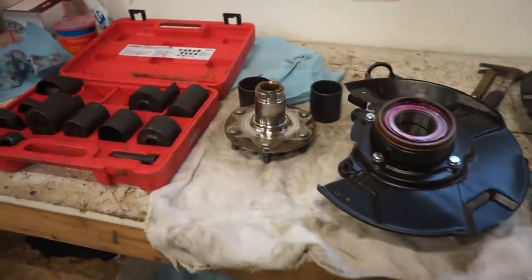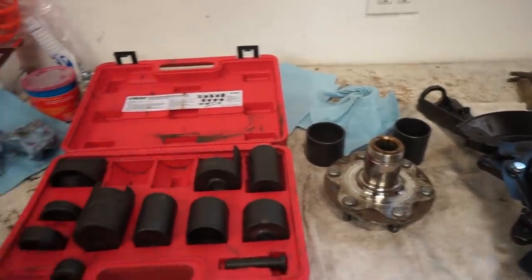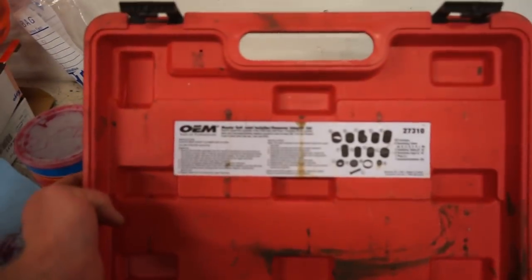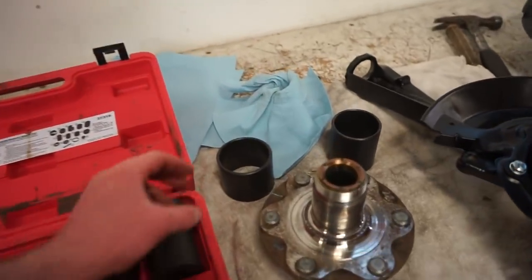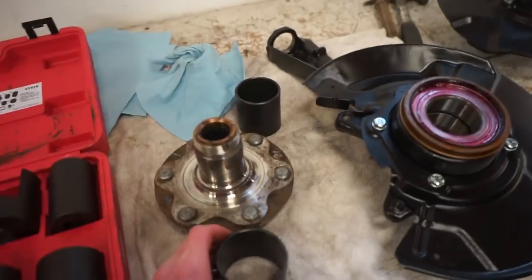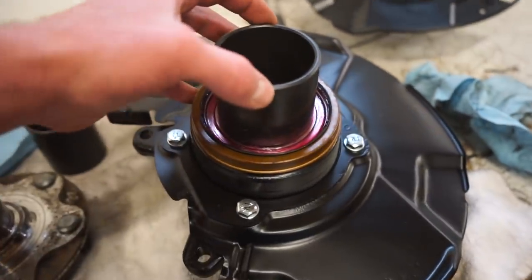So now we got to get the hub pressed into the bearing. If you guys are like me and don't have a press sleeve kit, you can rent this. This is actually a ball joint installer from AutoZone. There's the part 27310. You can rent these for free, and they have a bunch of these sleeves in here. So what we're gonna do is take two of these sleeves, this one here, we're gonna support the inner race of the bearing just like that.